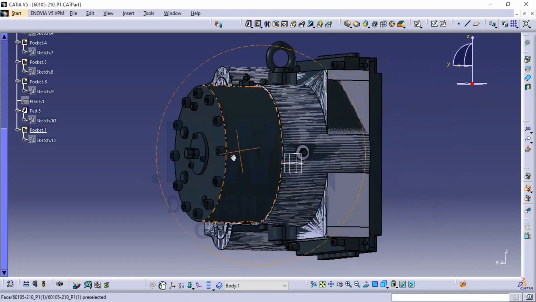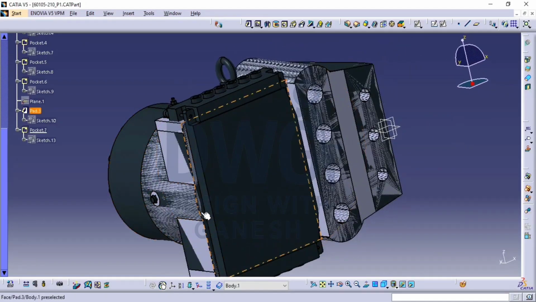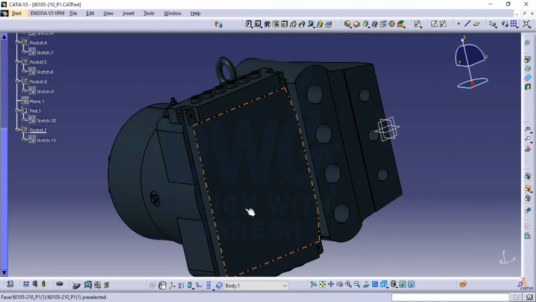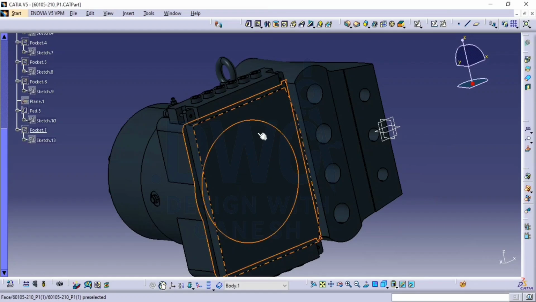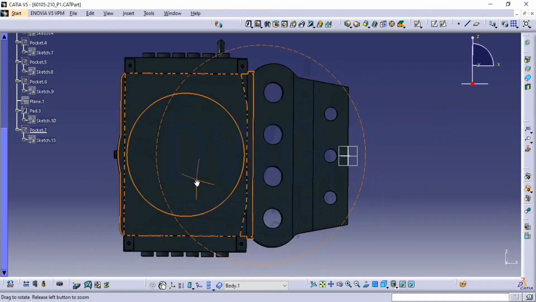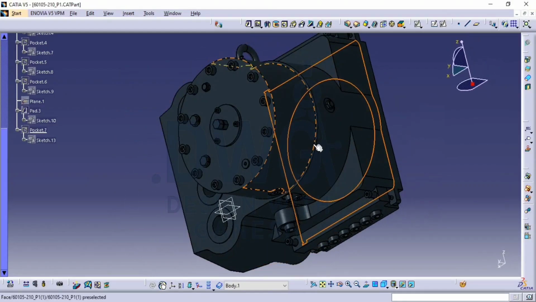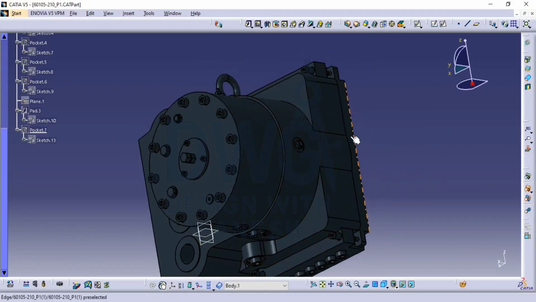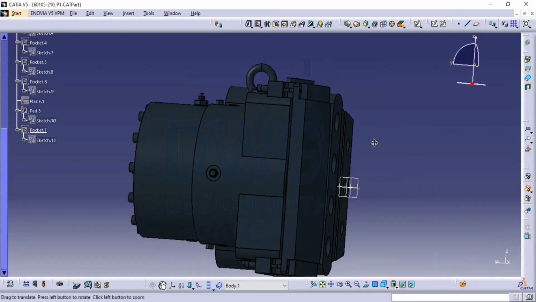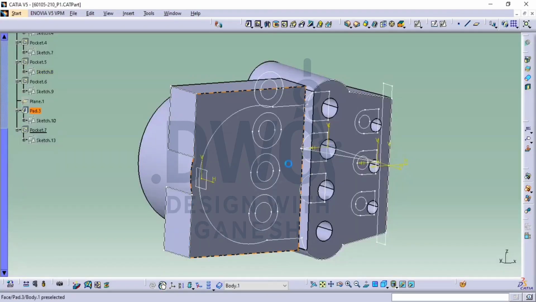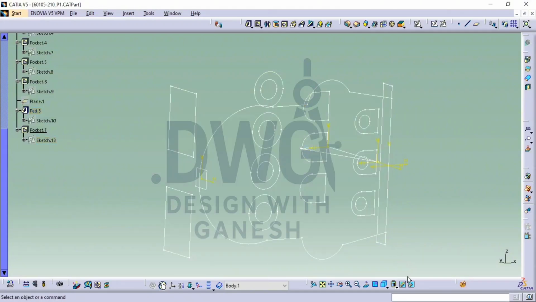So the only thing that we need to do is, just hide our parametric part, and if you click on this face, you can see there is one circle, which defines a through hole from here to this. So right now we will make that hole. For that, what I'm doing is, click on and hide our part.